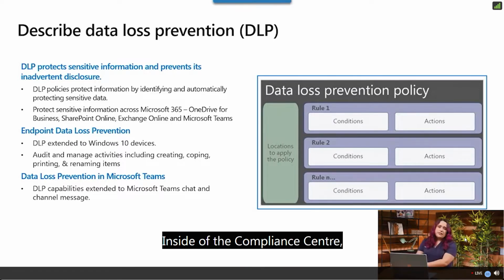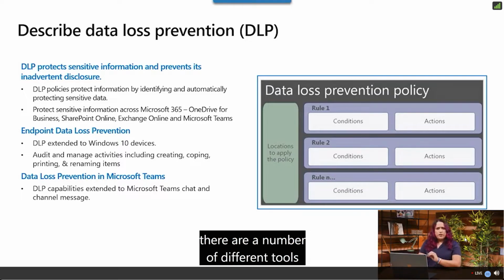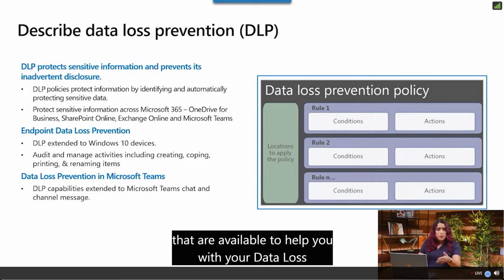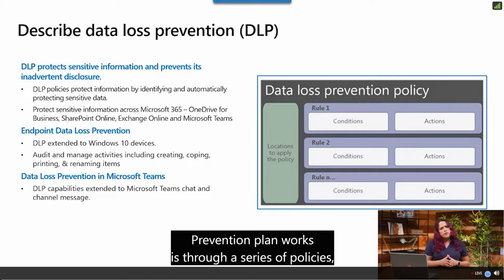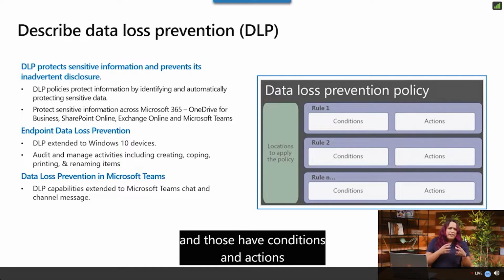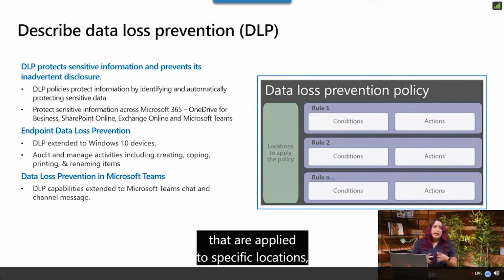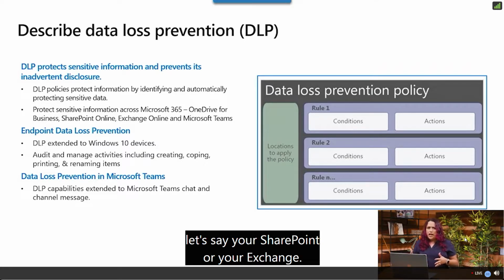Inside of the Compliance Center, there are a number of different tools that are available to help you with your data loss prevention plan. And the way that the data loss prevention plan works is through a series of policies, and those have conditions and actions that are applied to specific locations, like let's say your SharePoint or your Exchange.